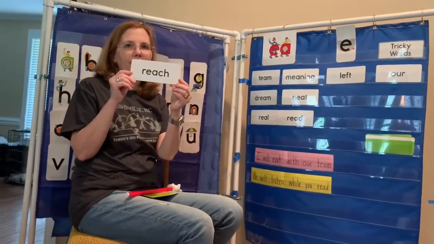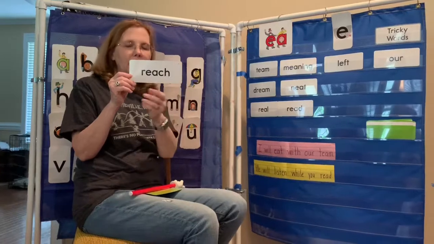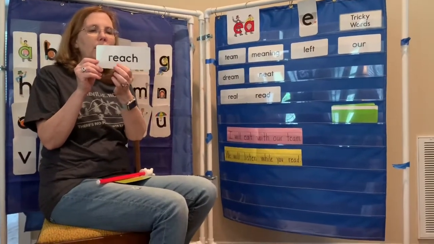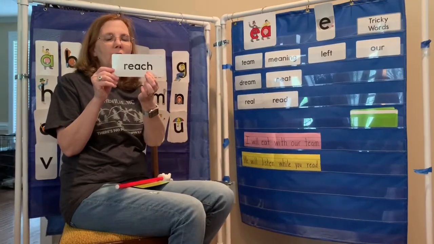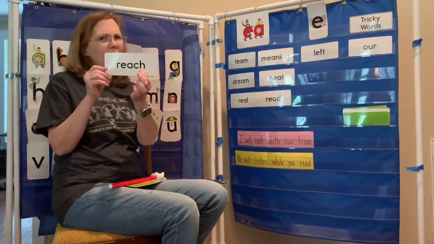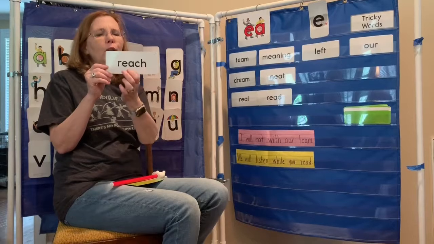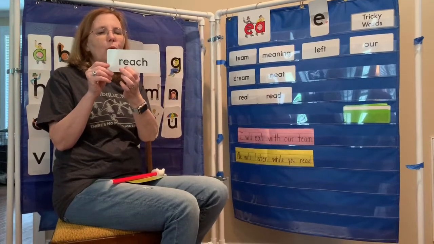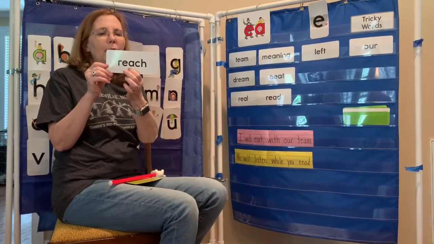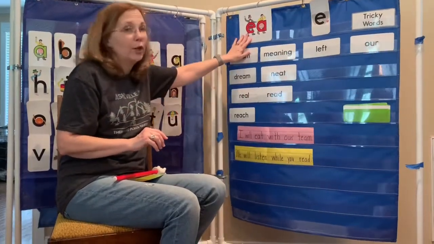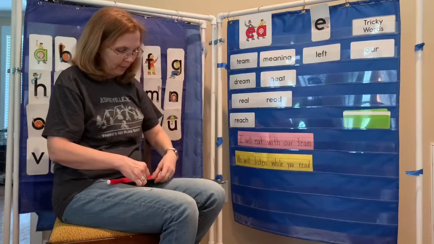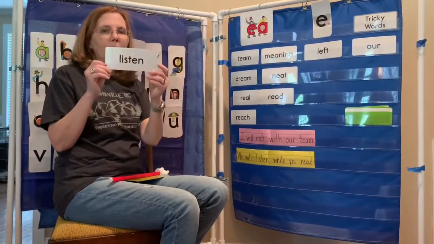What's this word? Let's sound out to be sure. Reach. Reach. I'm glad you remember that CH makes that ch sound at the end. But we're not looking for that for the sort, are we? We're looking for the vowel rule. The vowel rule has Mr. E, saying his name E as Mr. A is looking for robots. So it's going to go right over here with this part of the sort. All right, let's look at the next one.